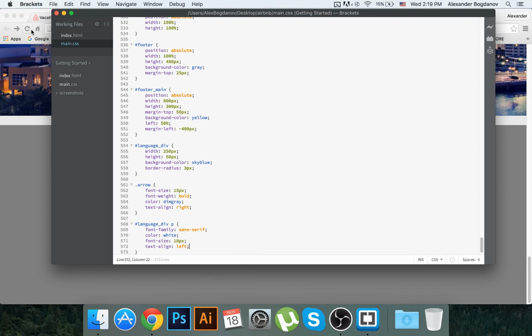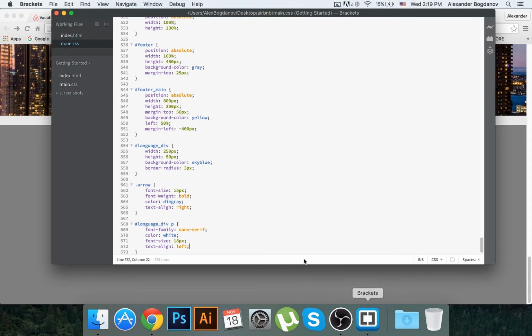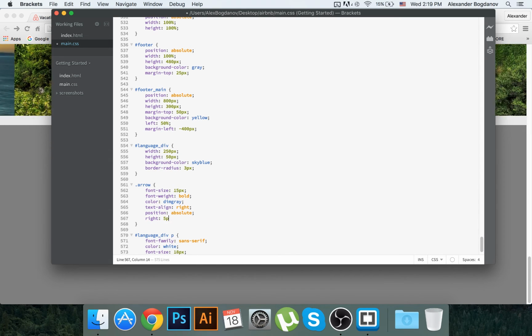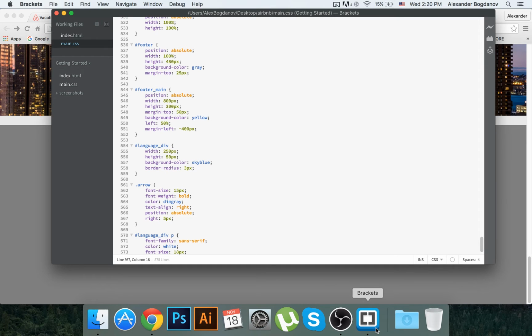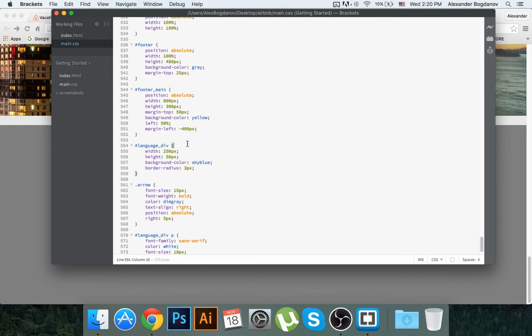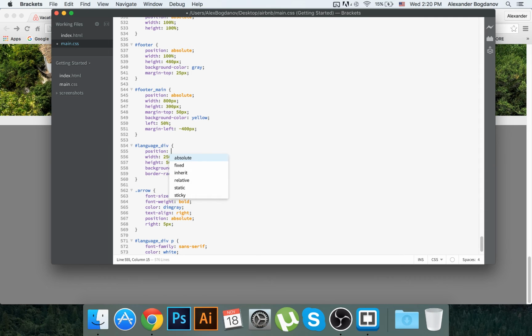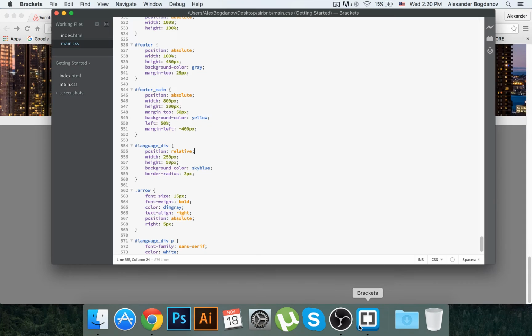I mean, what the hell? I'm gonna do position absolute right 5 pixels. Well, I didn't mean that right, but alright, I'm just gonna give this a position of, wait, what? No, this is a position of relative, so there we go. Yeah, there we go. Maybe 15.